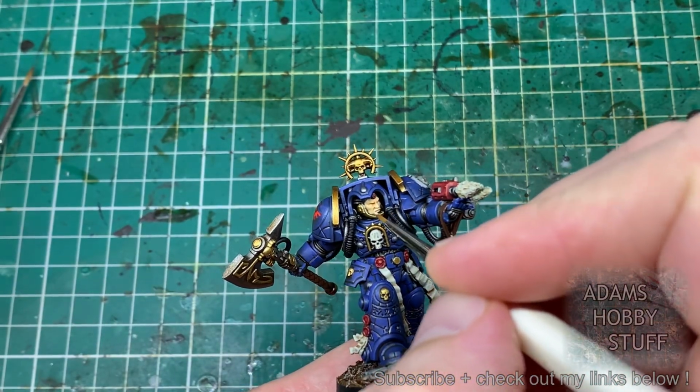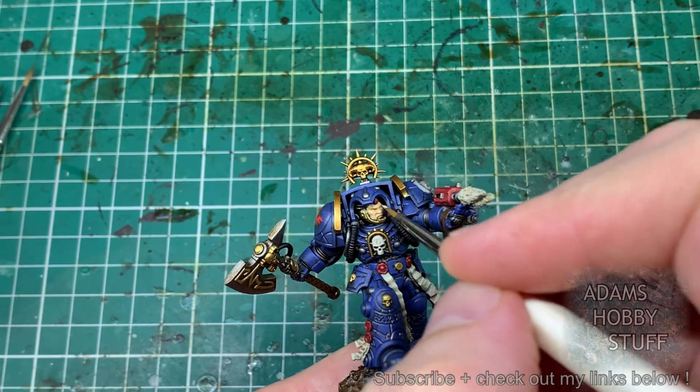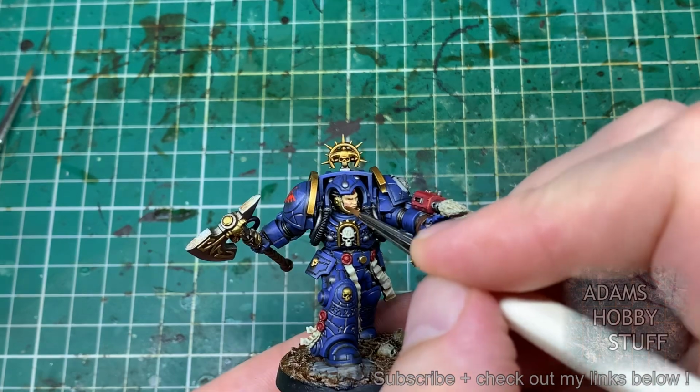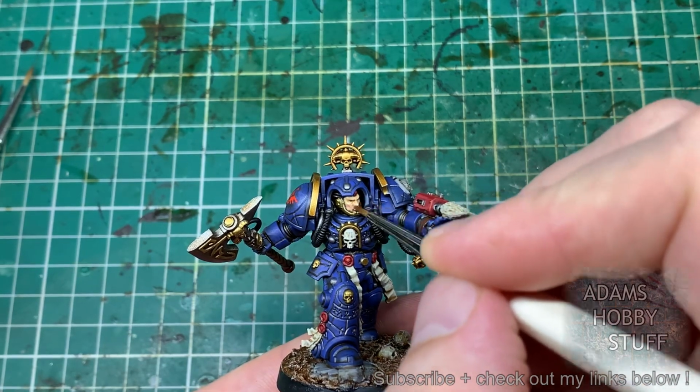So going through all those different colours, you there onto the flesh as well. Painting faces is something that I don't really go into too much detail. Well, I probably should teach myself some more skills, but I like to keep it, again, quite basic, simple effects.